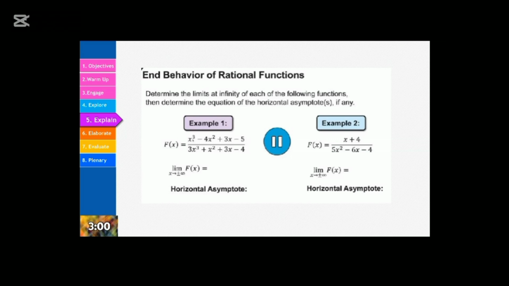Okay, you can find it by the calculator, or you can use a simple way. Because here we have the same power up and down, you can take the coefficient of x power 3 up and down and just write it. So 1 over 3. So the coefficient of x power 3 is 1 in the numerator, and the coefficient of x power 3 in the denominator is 3. So here the limit will be equal to 1 over 3. Okay?